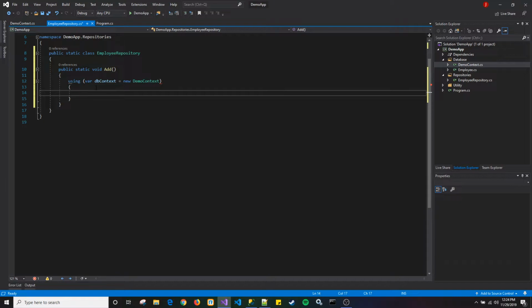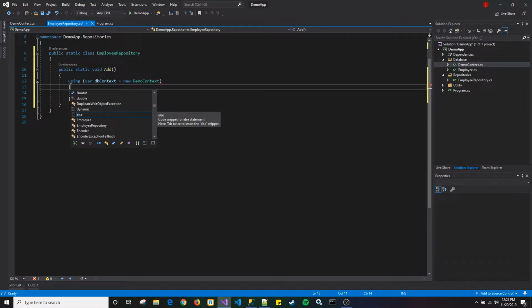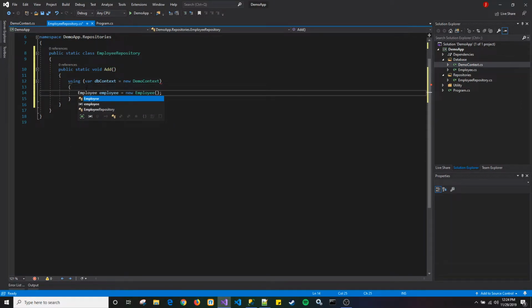Okay, so the first thing you're going to do is you want to add a record. So the connection's open. So the first thing you're going to say is, okay, I want to make a new employee. Note that you don't have to put employee here. A lot of people, there's just no point, because if you put var, it's 3 letters and it saves you time. And if you want to know what the object is and you're just not looking over here for some reason, or there's some weird interface or inheritance going on, just hover over it. It tells you this is an employee object.